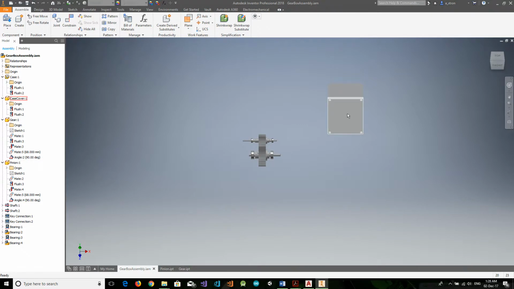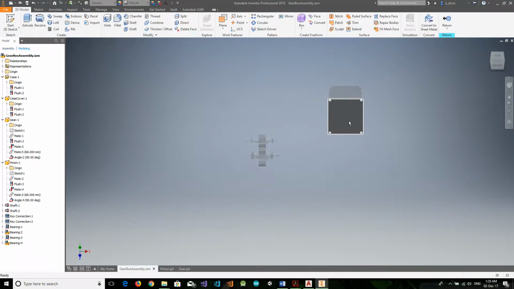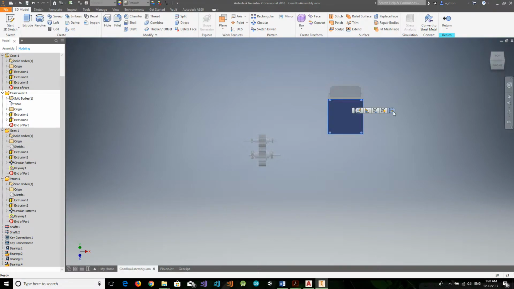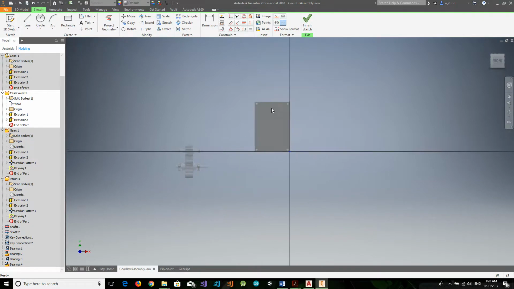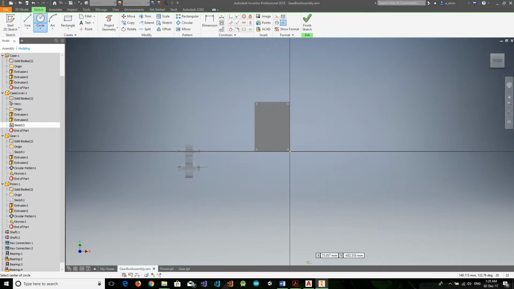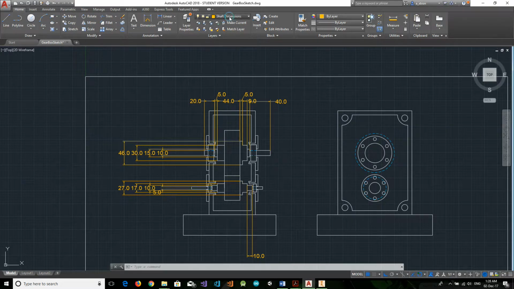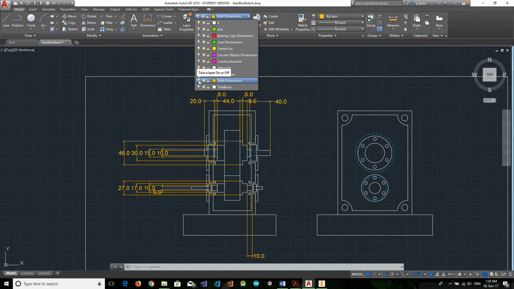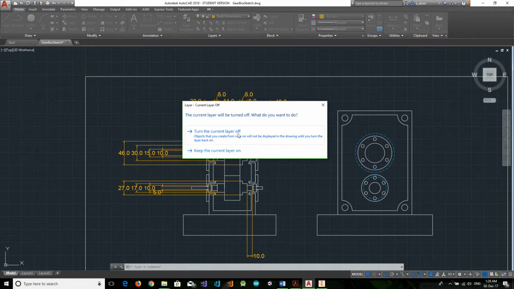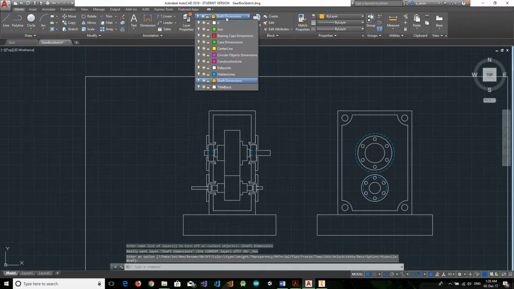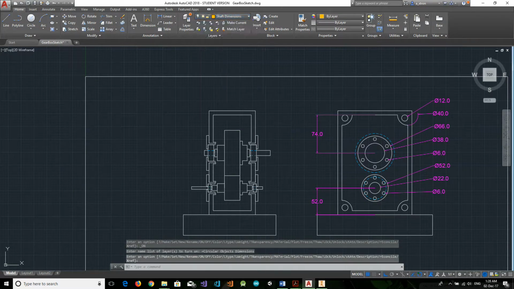Okay, so now we're going to click on our case cover, right click it, edit, we click on the surface, then go for create sketch, and then we're going to add a circle which has a diameter of, again, to check it out from here, we don't need the shaft dimensions anymore. Turn off the current layer, it's okay. We go for the circular object dimensions.